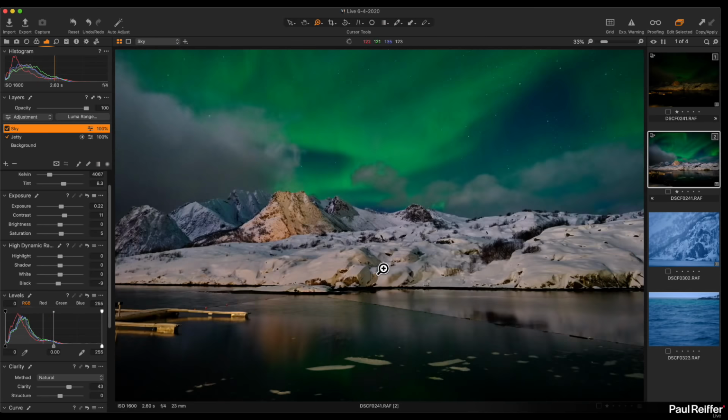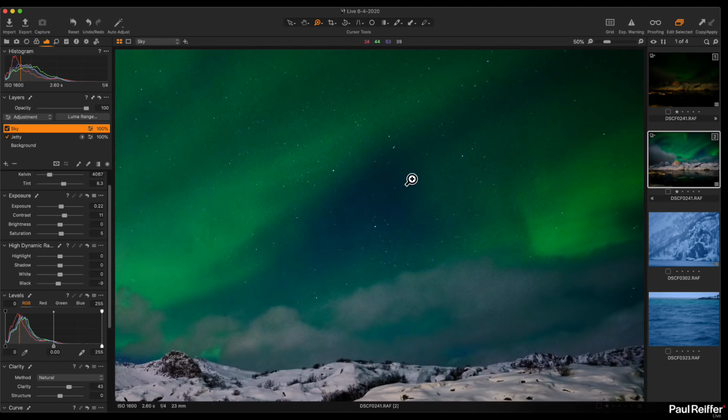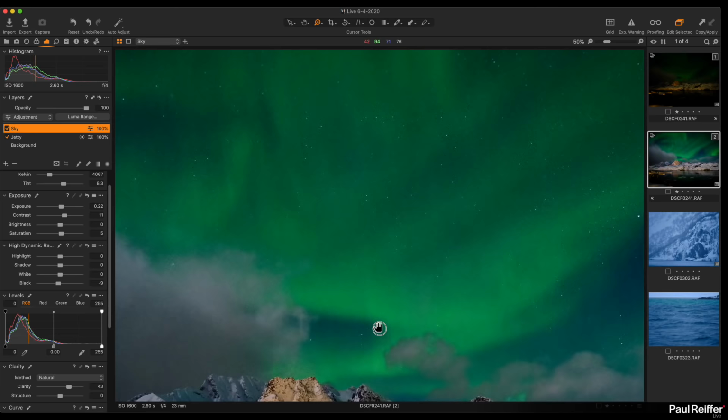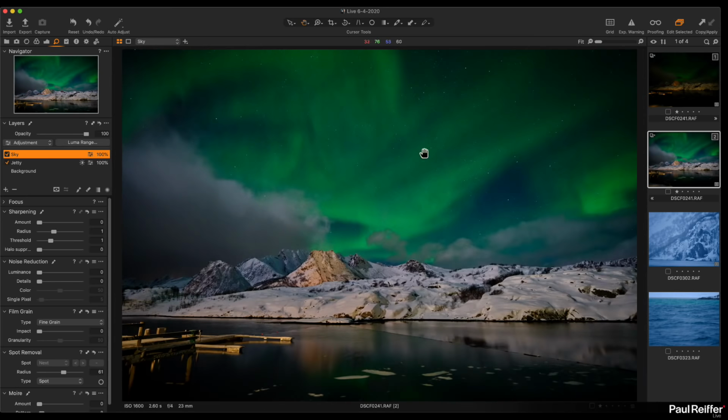Now you might find that we've got a little bit more noise as a result of doing some of this. The noise reduction in Capture One got a lot better. It's actually pretty clean still at 1600 ISO. It's done a good job already. If you wanted to enhance the noise reduction, go to your background layer. Remember, not just the sky, although in this case you could just be affecting the sky. And we could improve our noise reduction in the luminance slider there. On this image, personally, I wouldn't do it. You end up with what I call squigglies, slight patterns in the sky, especially with Aurora images. So just be careful with doing noise reduction when you're shooting into the Northern Lights.